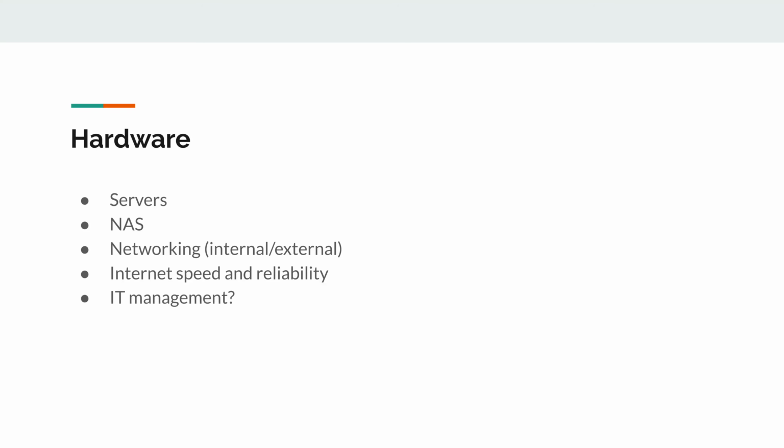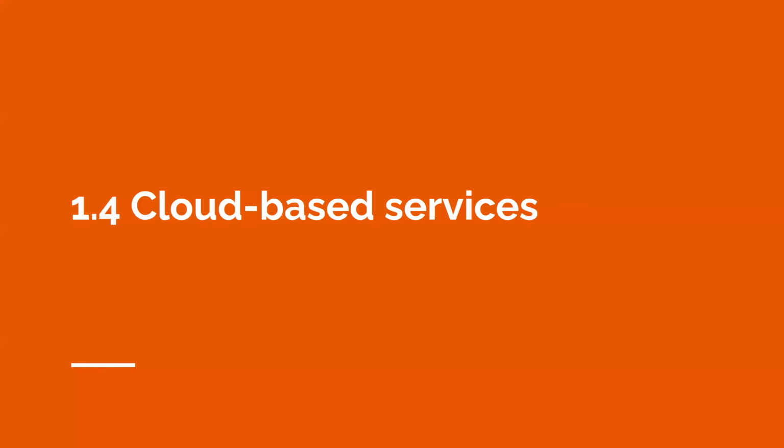IT management, who does it? You can't believe the number of times that I've asked people this, and they're going like, well, we don't really have anyone. We sort of turned it on in 2019, and it's been working ever since. So this is something I like to know, but also a lot of organizations have an external IT company. So at that point, we have to play nicely with them, right? And we have to build that rapport also with that external IT organization in order to deploy the solution that we want to.